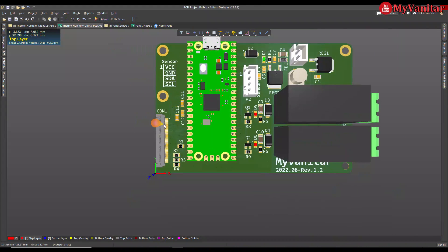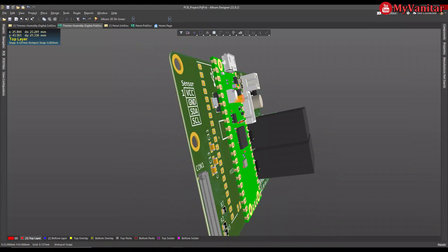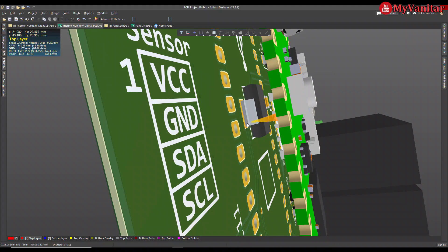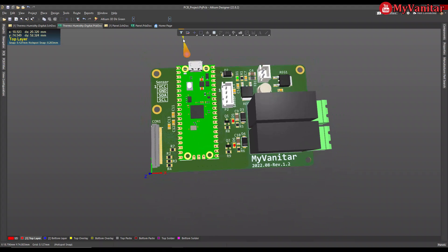Let me show you in 3D — you can see that the extra space makes the soldering job easier. You have to be careful to use female pin headers for the Raspberry Pi Pico, because there is a 3.3V regulator on the back side of the Pico board. You need to create some distance between the Raspberry Pi and the main board to avoid any short circuit. Solder the pin headers on the Pico pins and mount it on the female pin headers. Note that in the 3D layout the pin headers are missing.